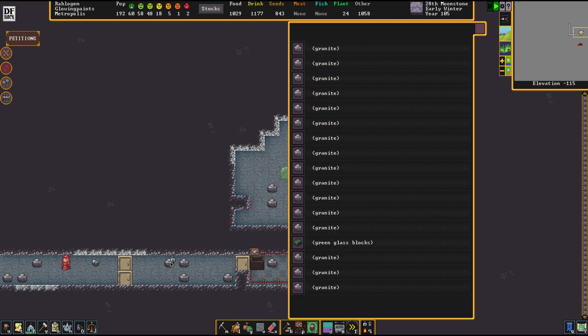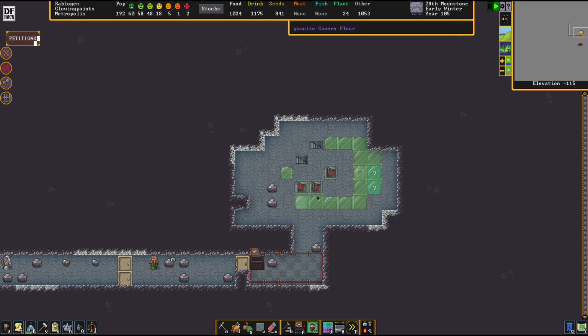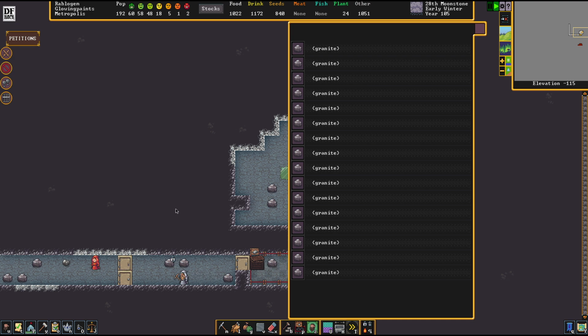Did they just dump a green glass block? Oh, I know how that came together. I accidentally marked that one, obviously, with the stone block, whatever.